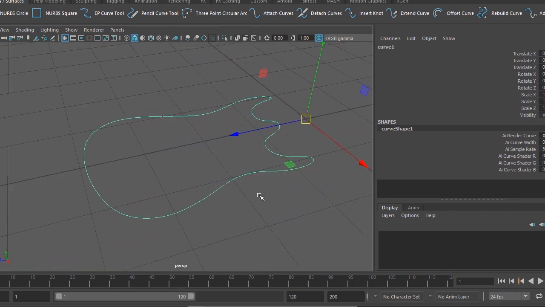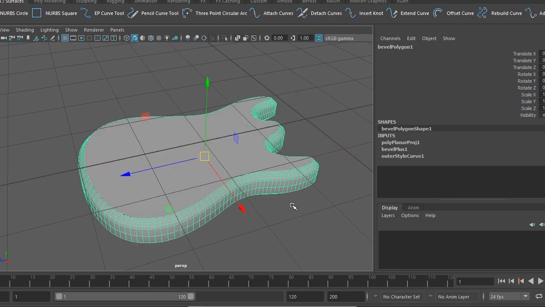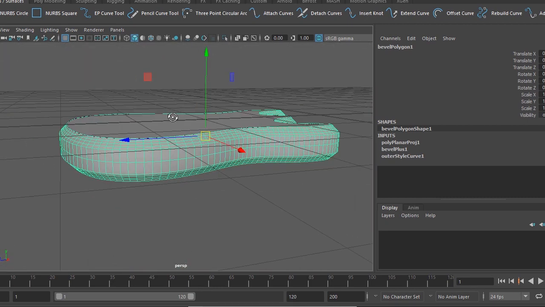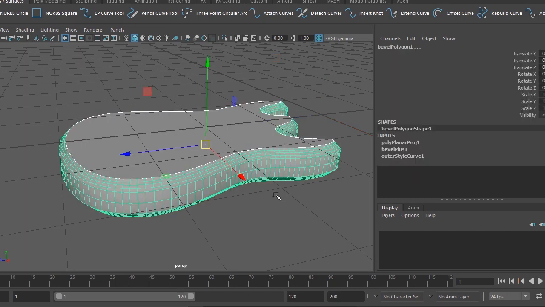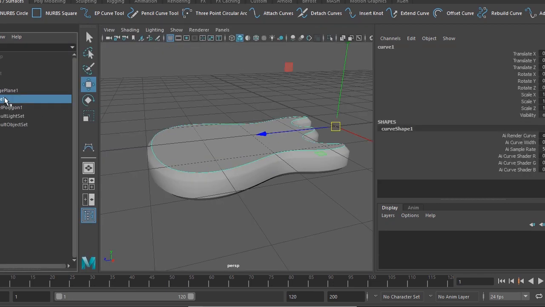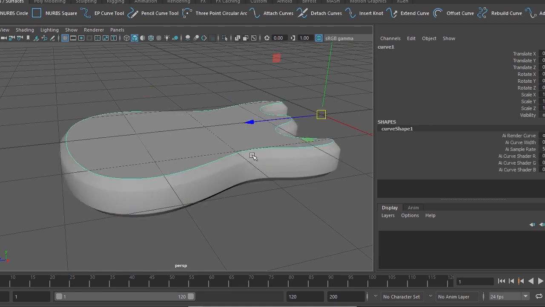So now that I've got this curve closed, I can use this tool called Bevel Plus, and then you get the geometry, and you see the model has come below the curve. If you're expecting it above the curve, you can do it just by selecting the curve. I'm selecting the curve, like I can do it from the outliner. If not, just click and drag. You will be selecting the curve and the model. Hold Control and deselect the geometry, and you will be left with the curve.